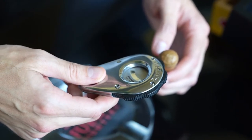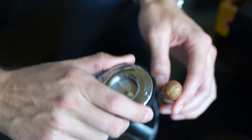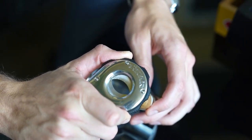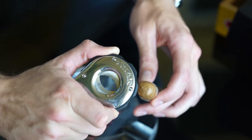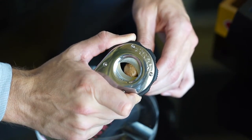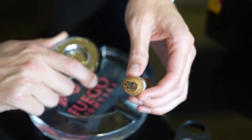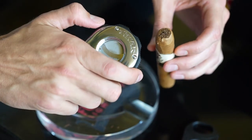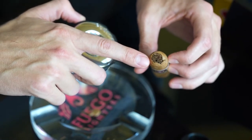This is a precision tool meant to allow you to cut the cigar to maximum efficiency. What I like to do is get my cigar, line it up, open it only as much as I need to, and take the minimal amount off the cap — leaving more tobacco in the cigar and less coming into the smoker's mouth. I place the minimum part of the cap in there and then very precisely let the spring cut and remove. And as you can see, you have a very clean, precise cut. These blades are extremely sharp; our team has gone through extreme lengths to make sure they're one of the sharpest, highest quality blades, so you don't need much power to get a good cut on the cigar cap.